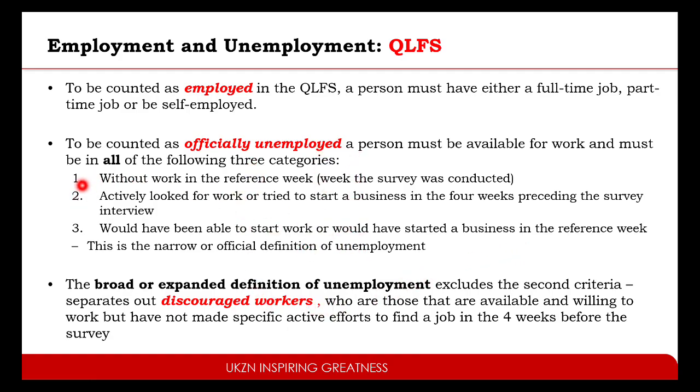But instead of number two, it's saying all discouraged workers. So they don't have to be looking for a job for just 4 weeks. They could have been looking for a job for 2, 3 years, right? So this includes discouraged workers. So make note: broad unemployment, expanded definition, includes discouraged workers, because discouraged workers didn't only have to look for 4 weeks before the job when they asked them the question. They could be looking forever. So broad, just think about it, it expands more, so you're including discouraged workers over here.